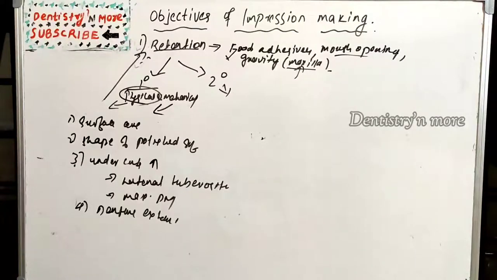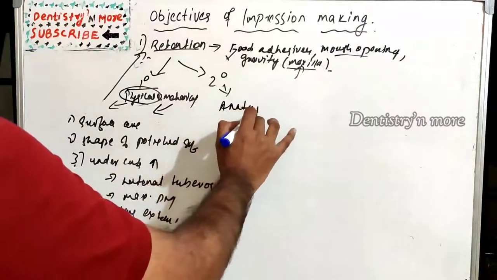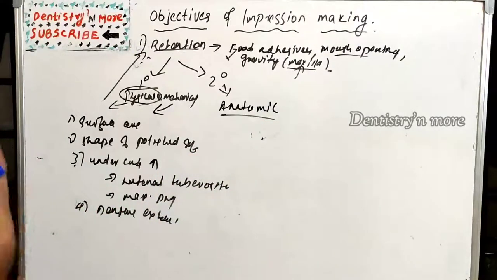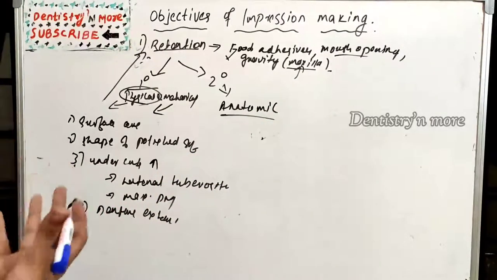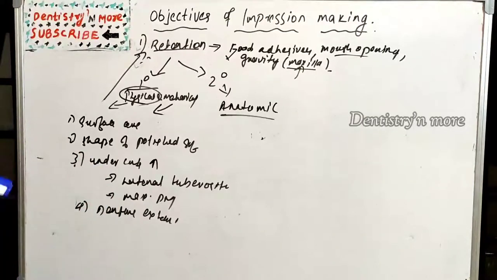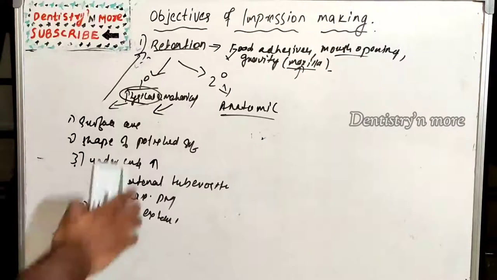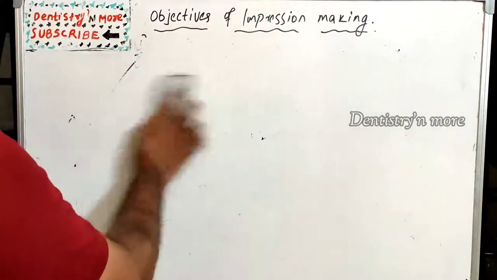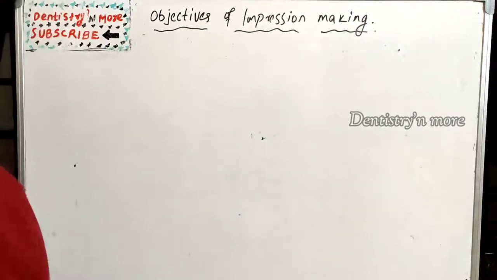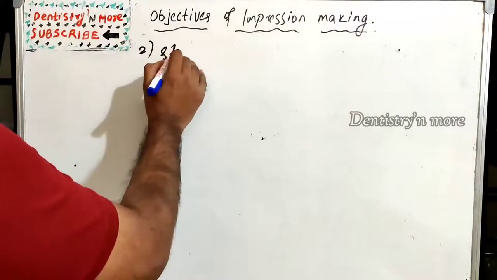Then we have factors affecting retention, the anatomical factors, which come under secondary. Anatomic factors are the size of the denture bearing area, quality of the denture bearing area, palatal wall, soft palate, tongue size, interarch distance, and ridge form. Then physiological factors involve the saliva quantity and its quality. Then muscular factors, where we talked about the neutral zone. So that is all about retention. Now let's move on to the second one, that is stability. Retention is the ability to resist the gravitational force. The second one is stability.